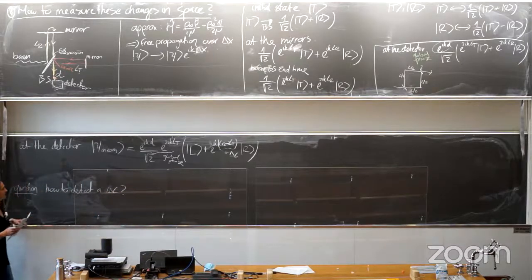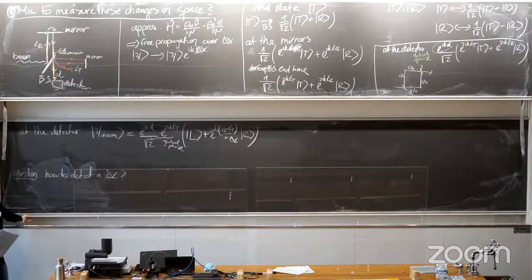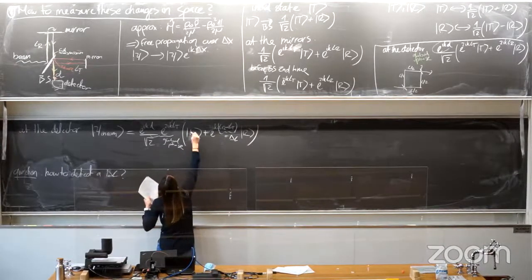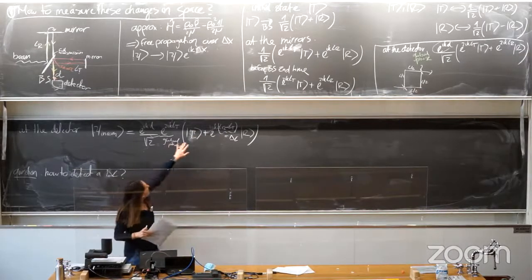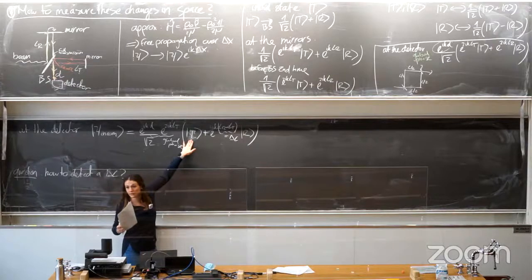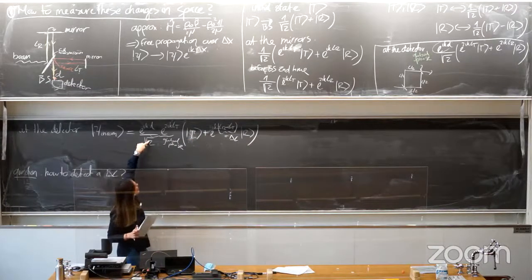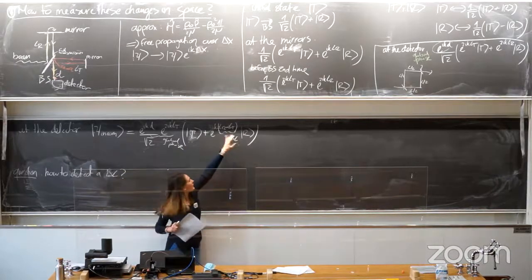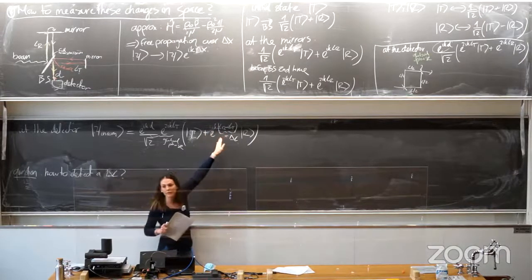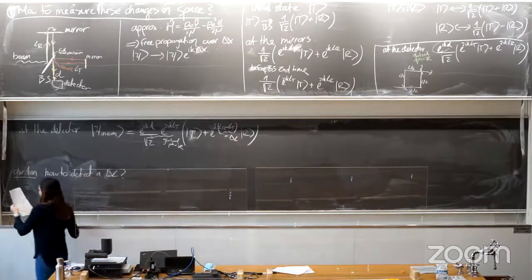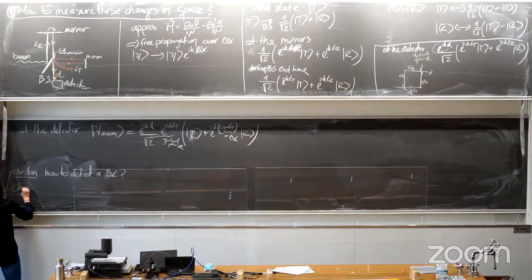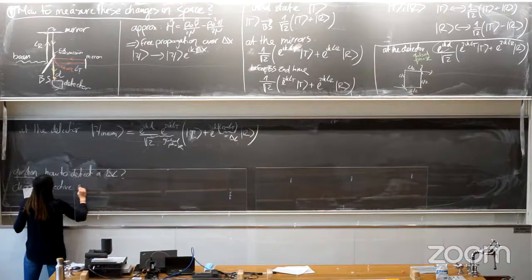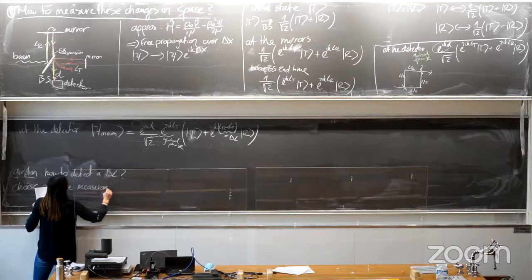So if I calculate the probability of, oh, this is a T and not an R. Yeah. If I calculate the probability of measuring T, this is 1/2 actually, because here I have 1 over square root of 2, and this is also 1 over square root of 2. You see, because the absolute value of this is 1. So the idea is to do a projective measurement in another basis.